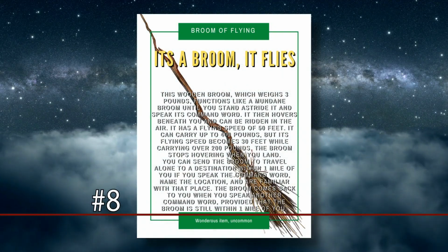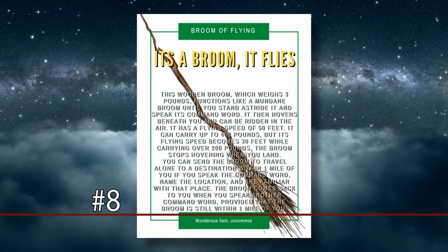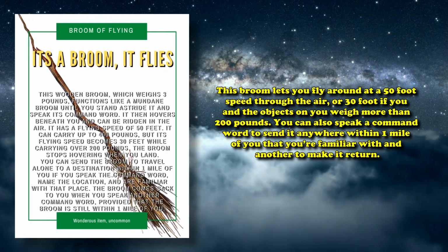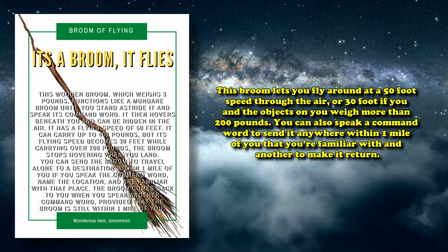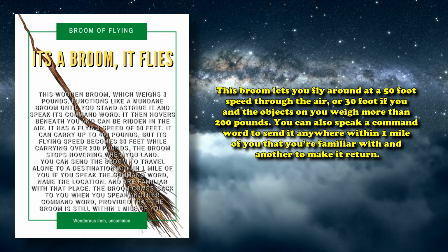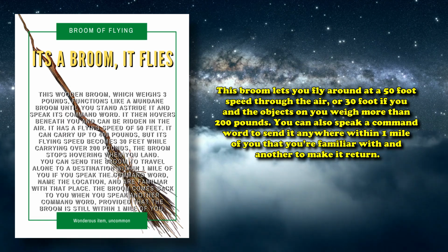Flying and cackling madly in our next item, at number 8, we have the Broom of Flying from the Dungeon Master's Guide. This broom lets you fly at 50 feet around, or 30 feet if you and the objects on you weigh more than 200 pounds. You can also speak a command word to send it anywhere within 1 mile of you that you're familiar with, and another to make it return.